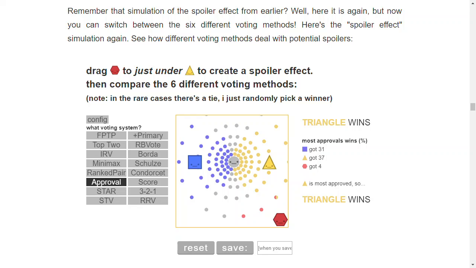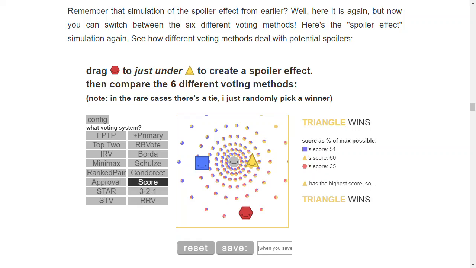I fixed this problem in my simulation, and definitely check it out. You can see that these people are voting for two candidates. They're not voting for red, but they are voting for both blue and yellow. Another problem Nicky has is that he has people that are voting for three different people here. There is no reason they would vote for three people. You would always vote for who you like best and not vote for who you like worst. So it's kind of unrealistic. I think Nicky has some room for improvement there.